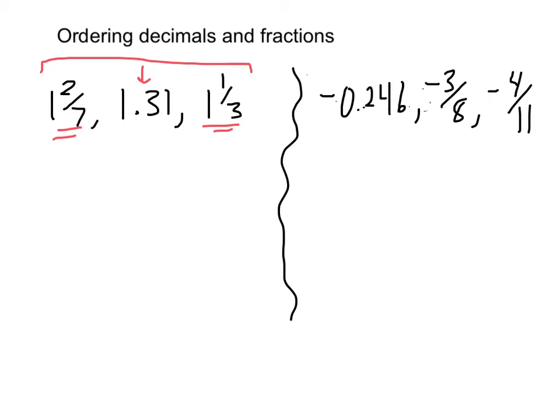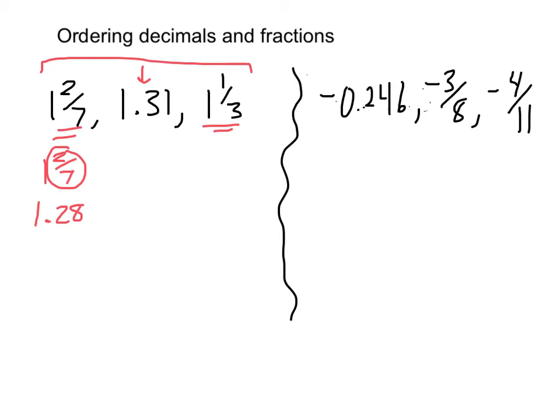So 1 2/7, 1.31 and 1 1/3. We're always going to be ordering them from least to greatest, from smallest to largest, as if you were putting them on a number line. 1 2/7, that's a hard one, so you might need to take a calculator and convert the 2/7 part to a decimal, because it's going to be 1 point something. So we want to figure out what 2/7 is. Well, I know 2/7 is 2/8 from Slick Tricks, it's 1.28.